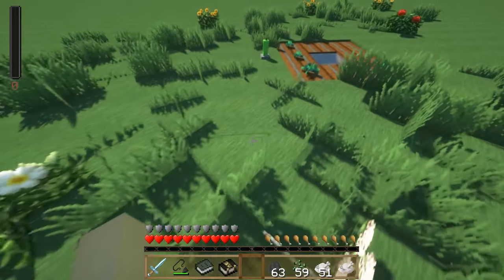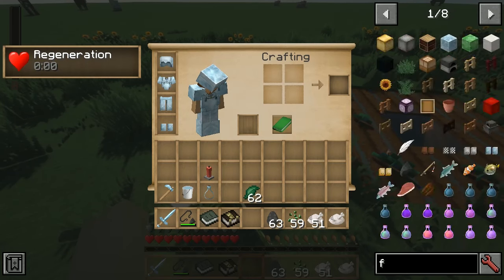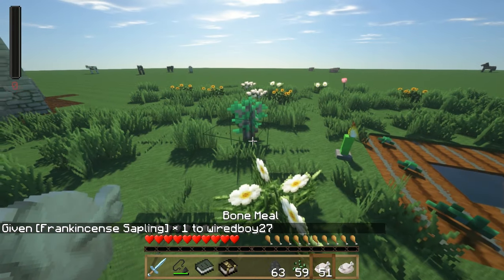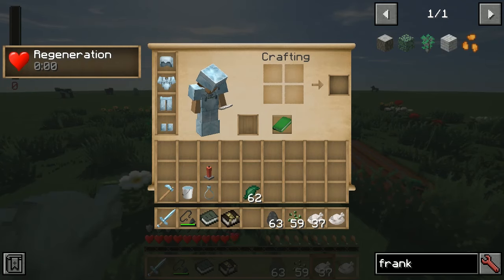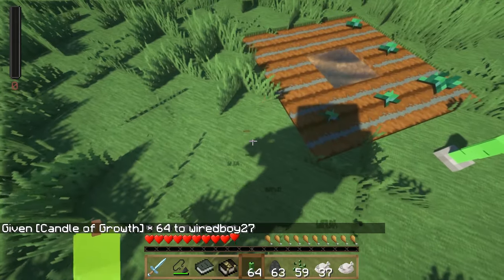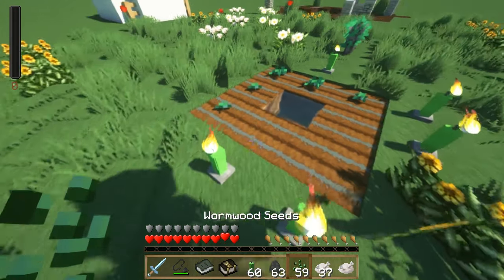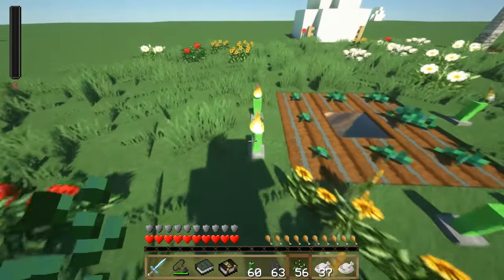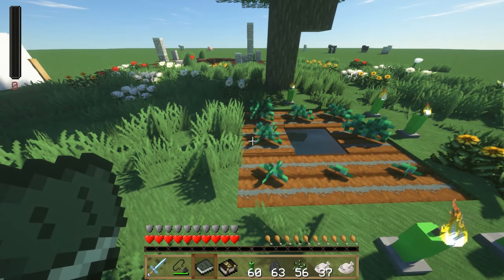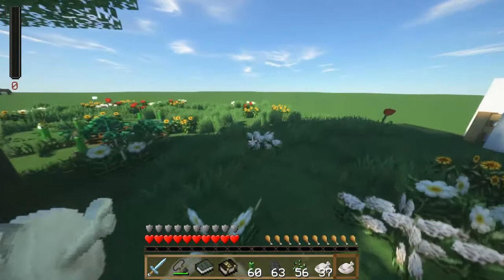And you can see automatically stuff is growing in an area of effect. And we could say, let's put down, say, a frankincense sapling as well. And you see again with this, right? The frankincense is not going to grow. But let's put some more candle of growth down. And we'll put some more of these wormwood seeds down as well. You can already see with the wormwood, by the way, that it's already growing. And you can see that's massively increasing the rate at which it's growing, right? To have all these candles down. And you can see the frankincense tree has also grown. So that's how you might want to get some of the resources.